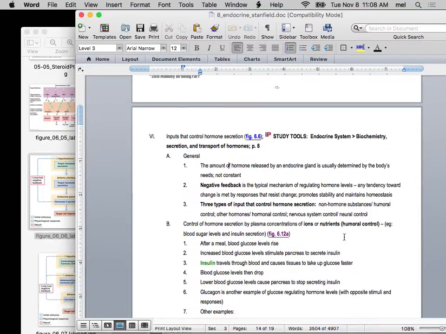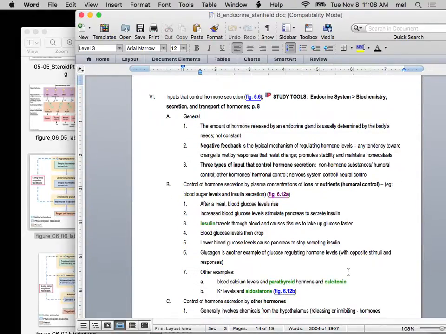And so the 3 types of hormone secretion are non-hormone substances. By the way, they call that humoral control because way back when they used to call all of the body fluids humors, like the aqueous humor, and they used to bleed you if your humors were out, right? So that's like a really antiquated term. So you have humoral control, which is non-hormone substances. You have hormonal control, which is hormones feeding back, right? And then you have neural control, which is the nervous system telling you, right? So I don't usually use the word humoral, but you will see it. You'll see it in patho, for instance.